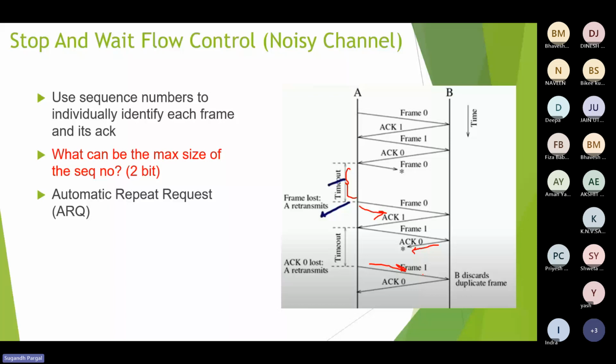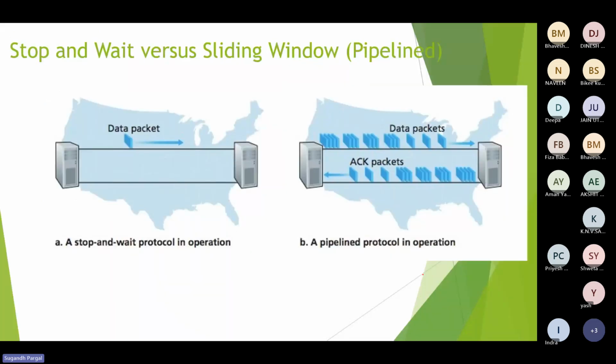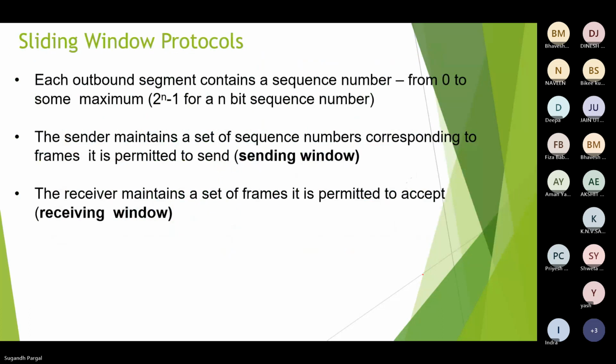It is very tiring sometimes that in a stop and wait protocol operation, only one packet is sent, and then it receives an acknowledgement, and sends another packet. That is a very time-taking process and a very tiring process. So now we see the stop and wait protocol with a pipeline version, that is the sliding window version. That means the pipeline data packets are sent all together and we get the pipeline acknowledgement for those data packets. So we study the sliding window protocols.